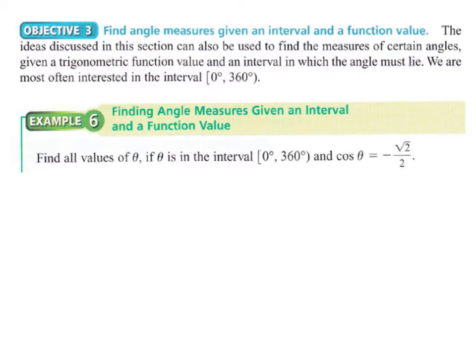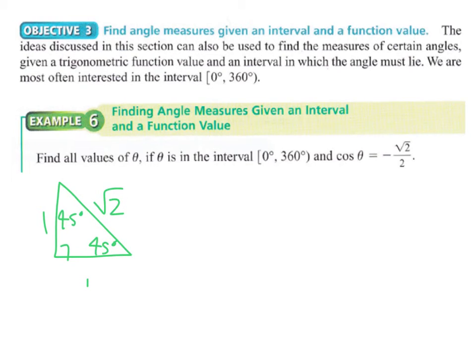Here we're changing gears a little bit. Given the cosine value, we want to find all the values of theta that are between 0 and 360 that would give us that cosine value. Typically there's going to be two angles that will give us that value. So finding a cosine of negative root 2 over 2, again, you get used to this. But with the root 2 over 2, that tells me I'm going to have the 45, 45, 90 triangle in order to get that to happen.